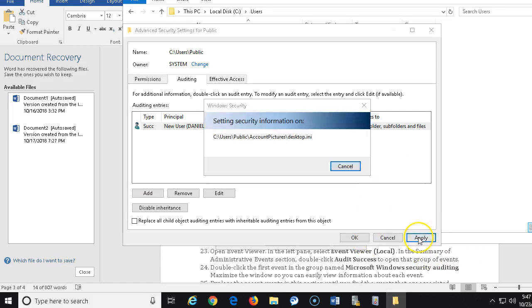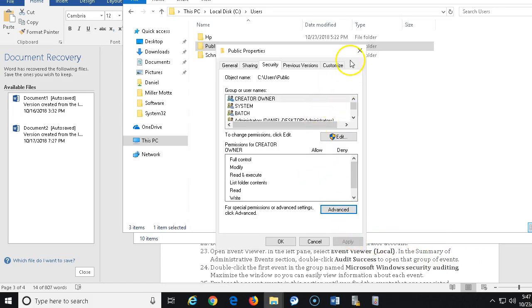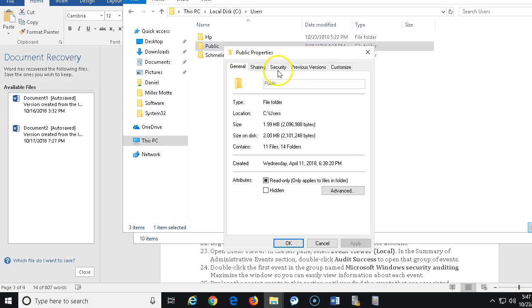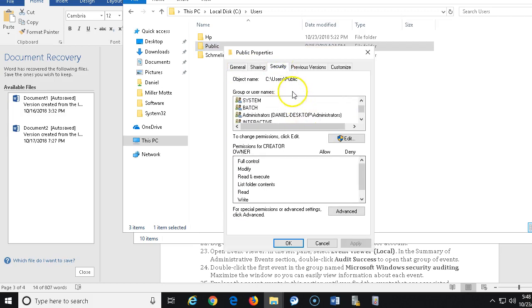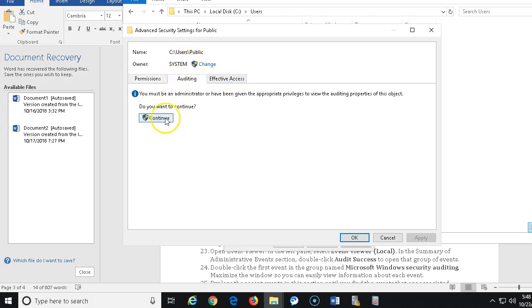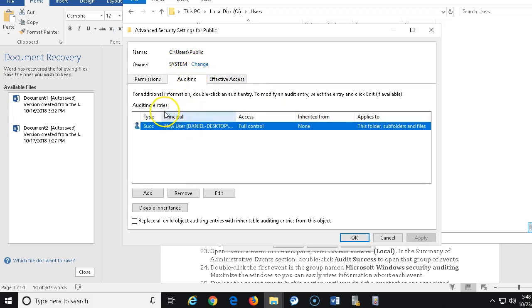Now what's going to happen there is some errors should come up because it can't propagate all the way through, so that's okay. But what I want you to do is take a picture of the advanced auditing to show that user here. Okay, so you should have a snippet of the new user having that auditing information.